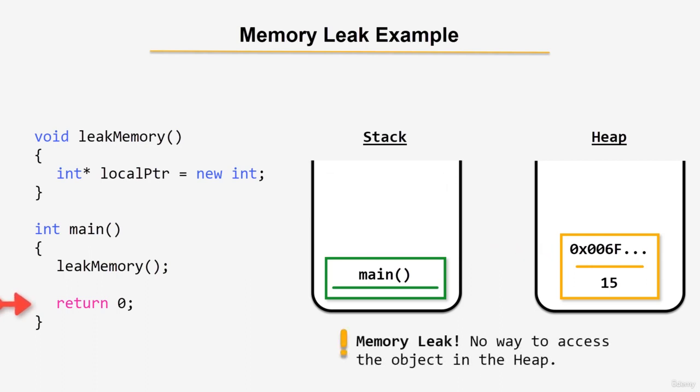You can see where the problem comes in here. If we go and pop that stack frame off of the stack, it will delete the pointer as well. But of course it's not going to delete or deallocate the memory that's in the heap, the object that's in the heap. So you still have that dynamic variable in the heap somewhere, but we cannot access it because the address was stored in that local pointer in the leak memory function, and we did not return that address. We don't have access to that address anymore. We don't have any way to access that object in the heap memory now. That means we have a memory leak.